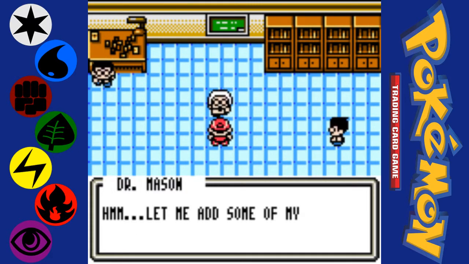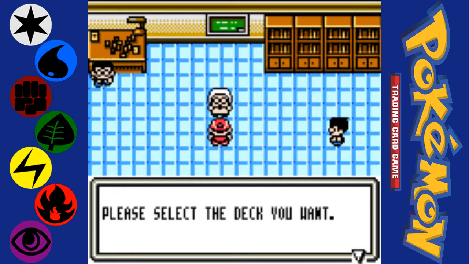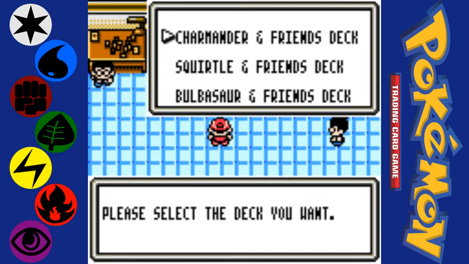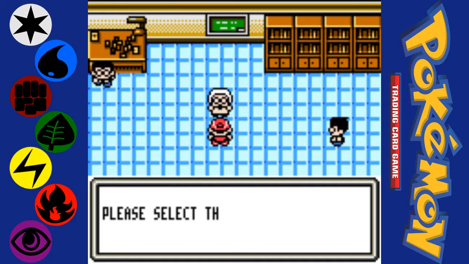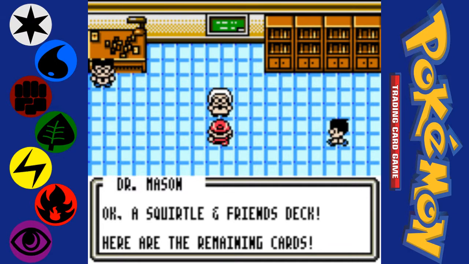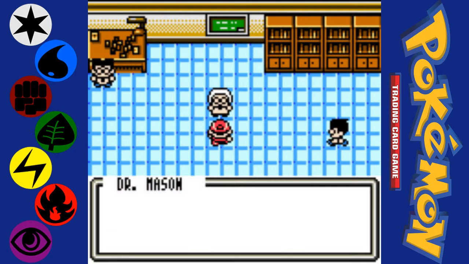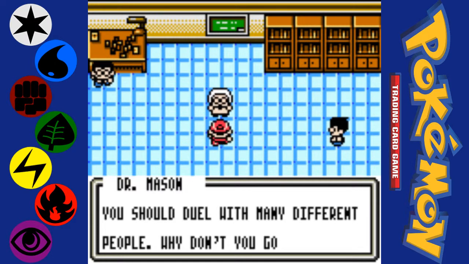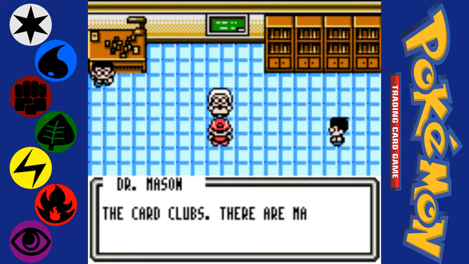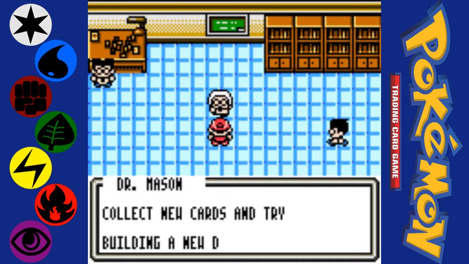So now we get our starter deck. This is much like choosing your starter Pokemon in a normal Pokemon game. I'm going to go with a Squirtle and Friends deck. Please give me my Squirtle and Friends deck. As you can probably imagine, what deck you choose largely determines what type of Pokemon you get primarily. So obviously Charmander and Friends gives fire, Squirtle gives water, Bulbasaur gives grass.